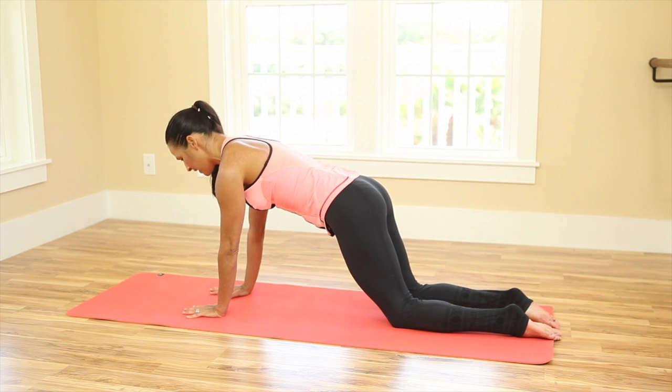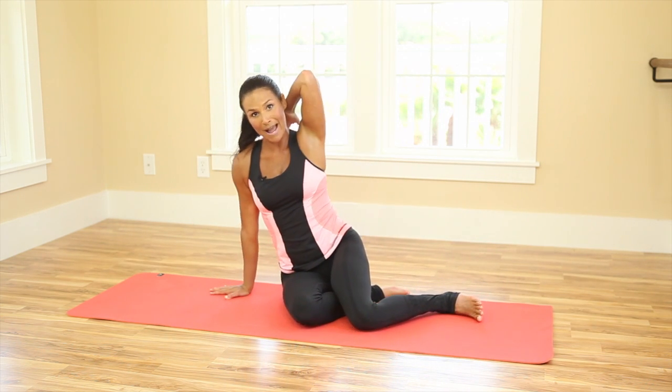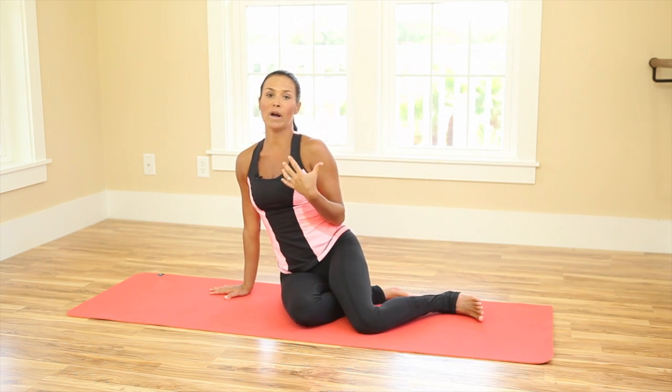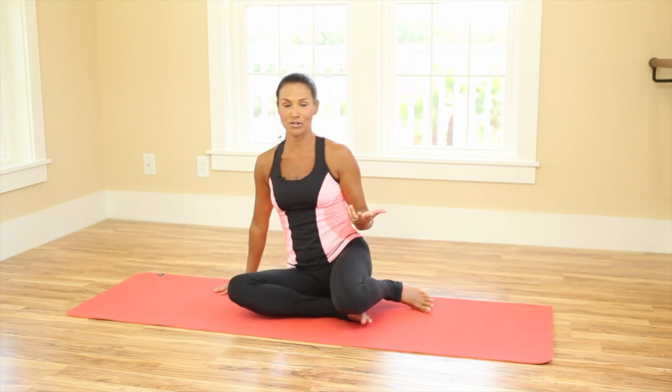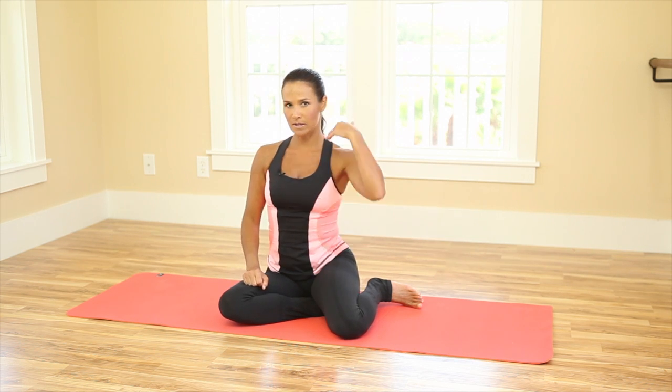And what does that do? It's a core exercise, but it really does target those upper middle back muscles that can be weak, that might be why you're not able to hold a really good neutral posture. So you won't create that rounded lower back. You wanna strengthen those upper middle back muscles, which tend to be quite weak, and keep those strong so that you can maintain good posture. You can do that for a minute.